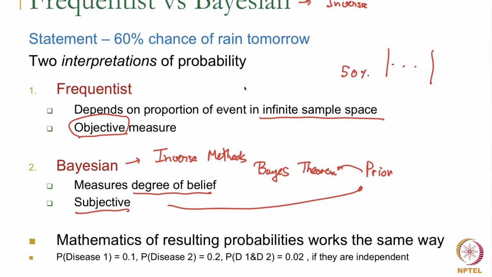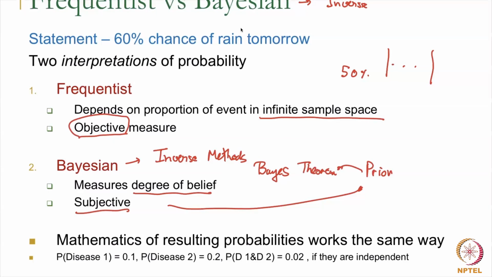It will be behind the scenes. It's not going to be something that we explicitly talk about. Of course, we use Bayes' theorem, but that's not the only deal with Bayesian probability. In case you're interested in this kind of debate, I would recommend that you read some basic books on that.